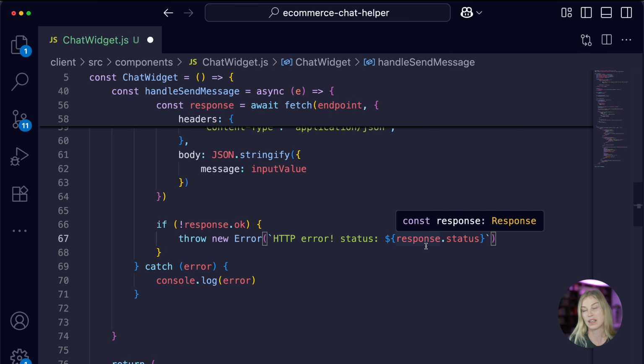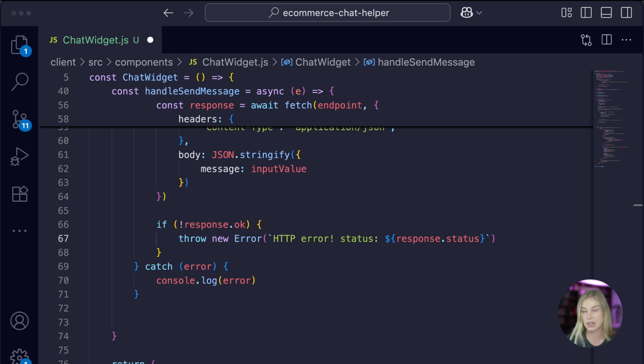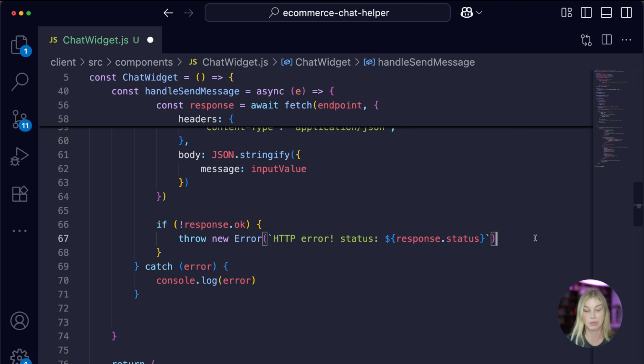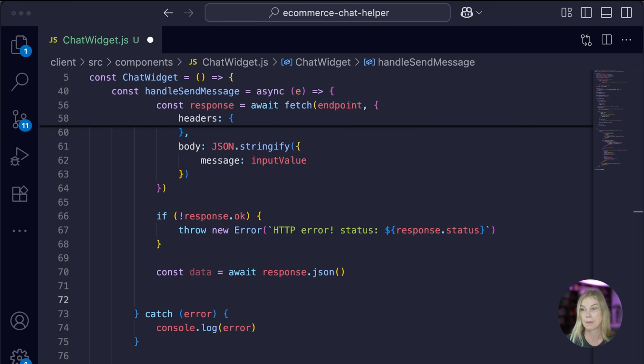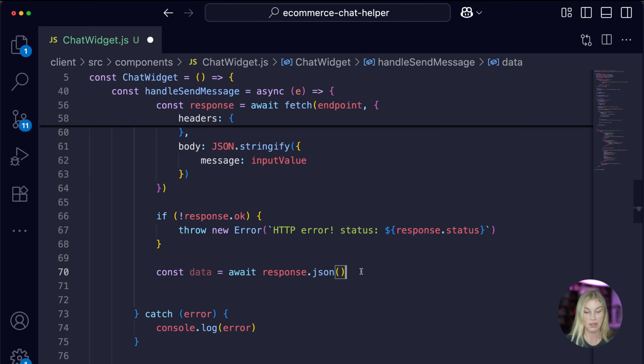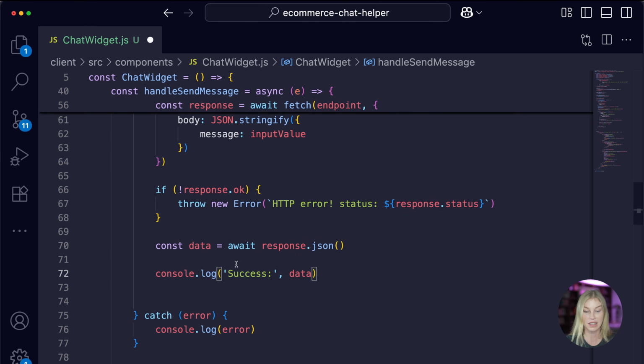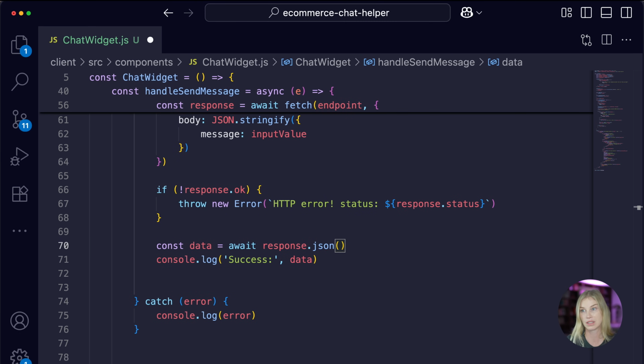And then also the response status, so we know which error it is. Great. So now we're going to parse the JSON response from the server, so whatever's come back to us, we're going to do that here. And we're going to console log success and the actual data that came back to us.